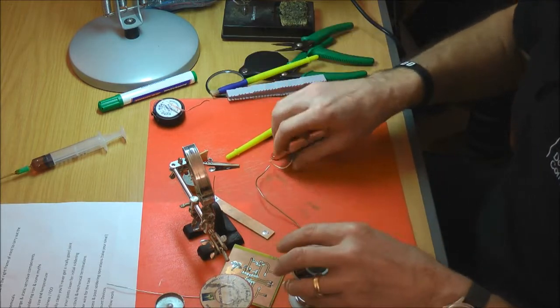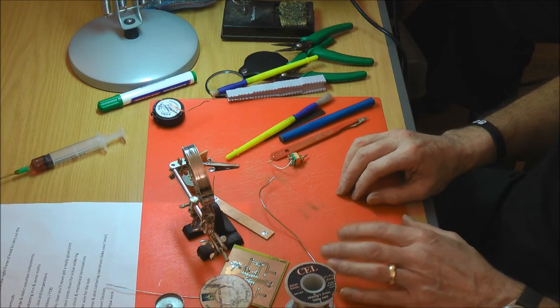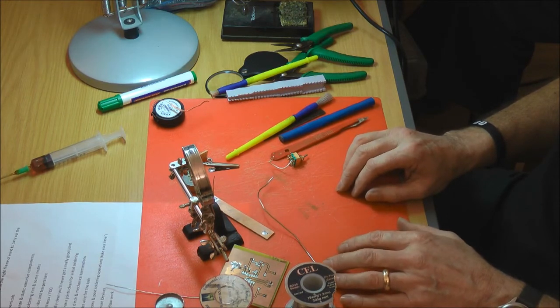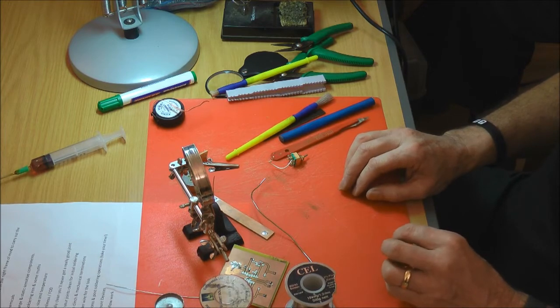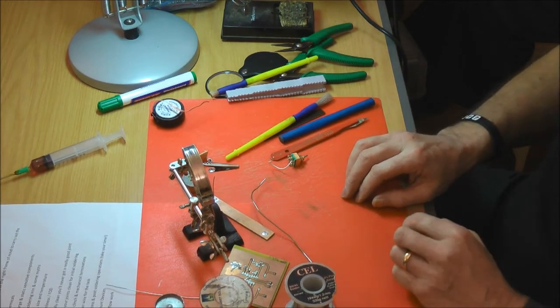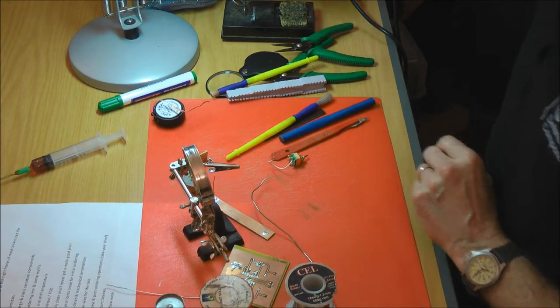Where do you get your IPA from, Bill? Internet, I found that somewhere on eBay, I think it might be something like £12 for a litre. It's cheaper than radio spares. What's that you're talking about? IPA, isopropyl. Oh, right. Yeah, so that's a solvent.